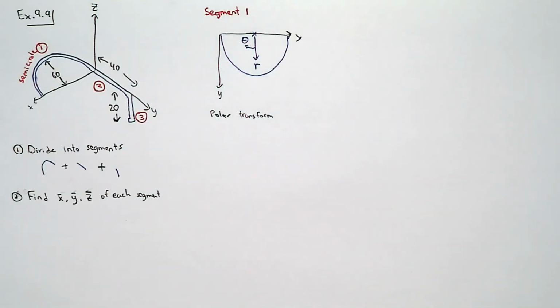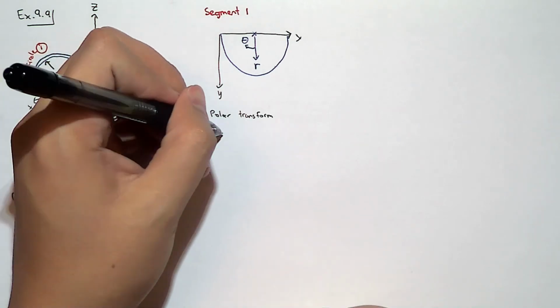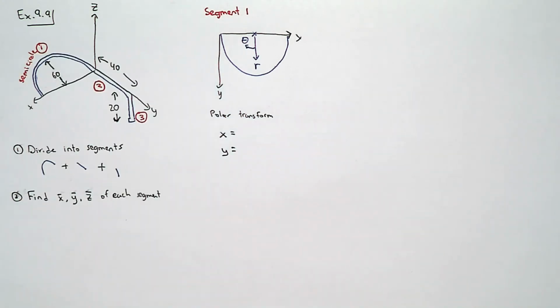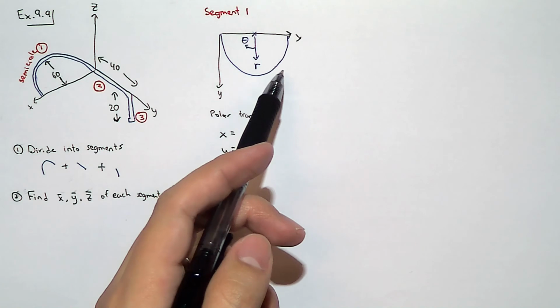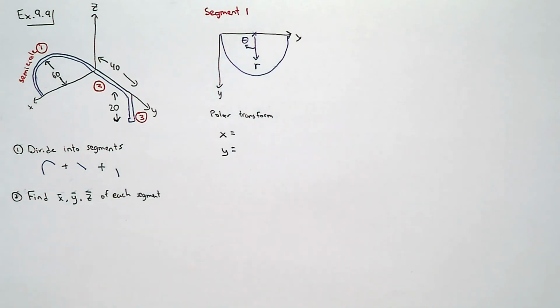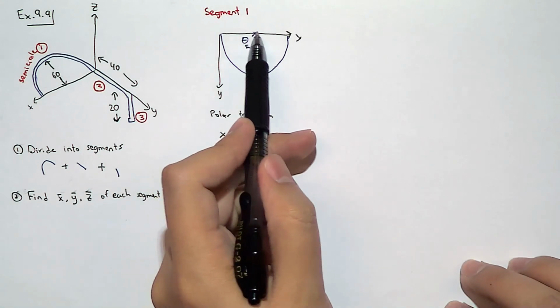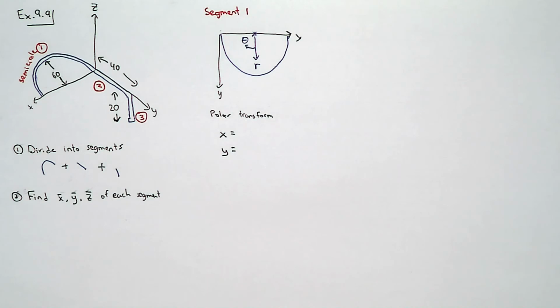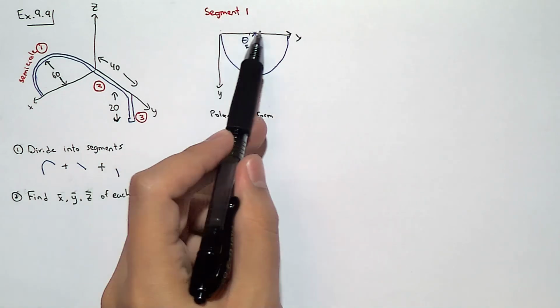In this case, how do you think we can relate my x coordinate and my y coordinate to my polar coordinates? If I know that this point is located at radius something, theta something, what do you think is the x coordinate for that point? R cosine theta. Very close, r cosine theta. Well, r cosine theta will give us this distance, so the x coordinate will be measured from the origin. So what will be the coordinate from the origin? Remember that the radius of the semicircle is 60. So we're very close, r cosine theta, but we're missing this extra stretch. How much is that?